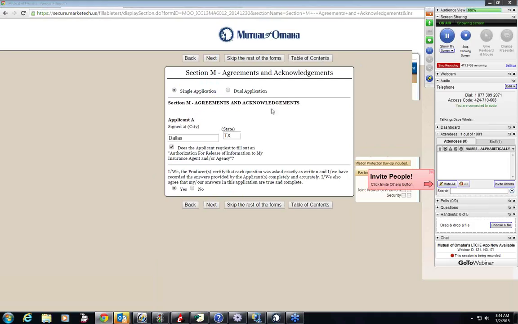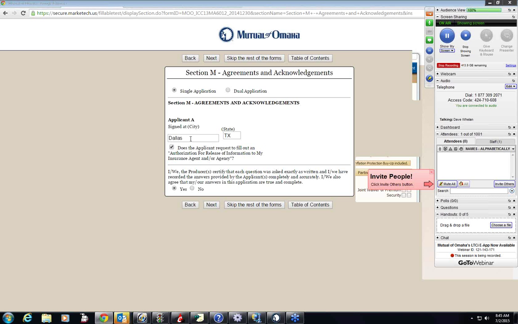So you get to the agreements and acknowledgments. You'll notice there's not a lot of text on these pages. It's just basically presenting to you what information you need to submit on the application itself. All the documentation, all the words that go around these agreements and acknowledgments will be presented to you at the very end when you're viewing it, saving a copy of it, or actually submitting the application itself. But on this page, I wanted to point out one important little checkbox.